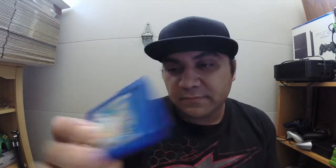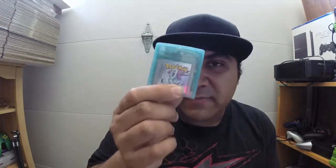My next deal was another Facebook deal. They said they had some Pokémon games and some GBA games. He was asking about 20 dollars each for the Pokémon games. I said, how about 20 for three of them? He took it. So the three Pokémon games I got were Pokémon Yellow, Pokémon Blue, and the one I'm definitely most excited about and going to keep — Pokémon Crystal, which I don't have yet. Very happy to get it.